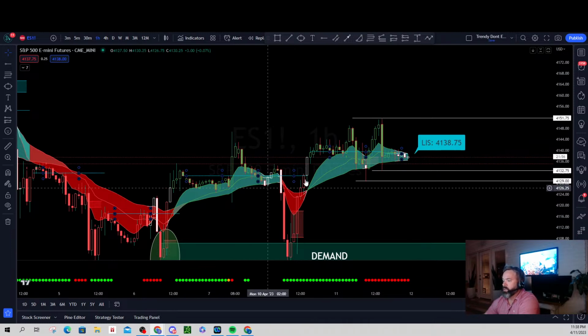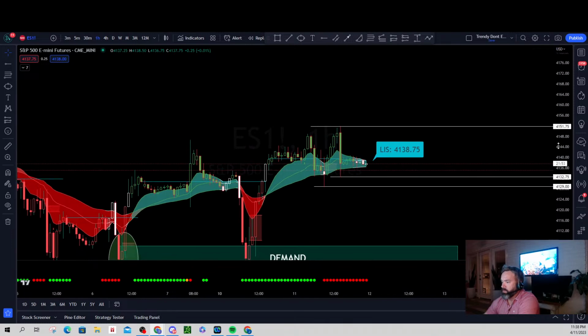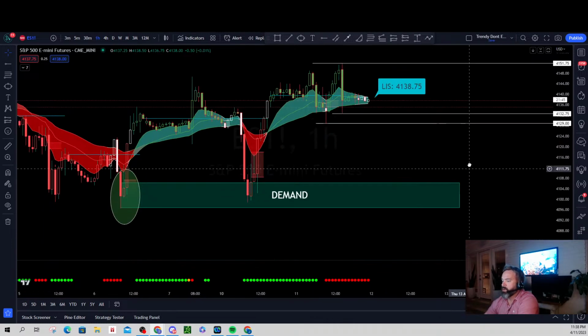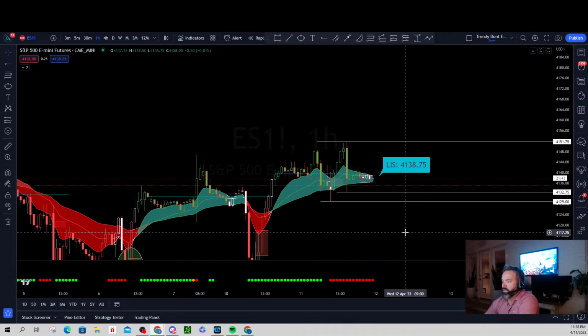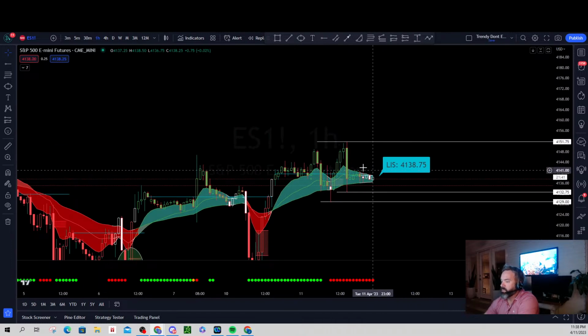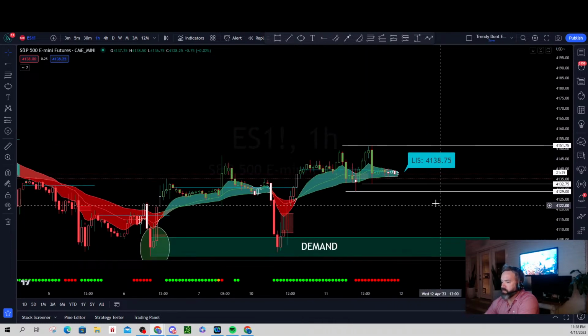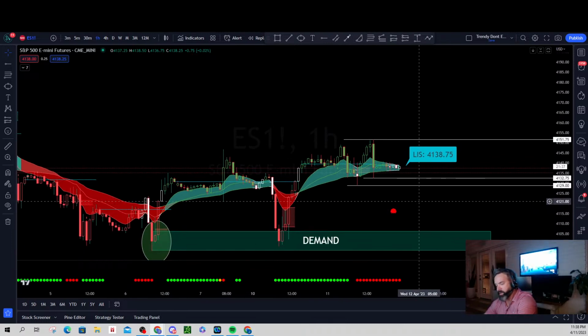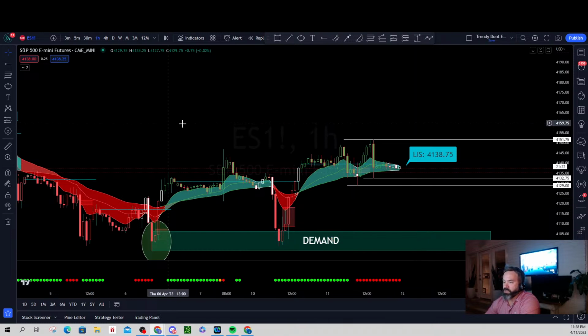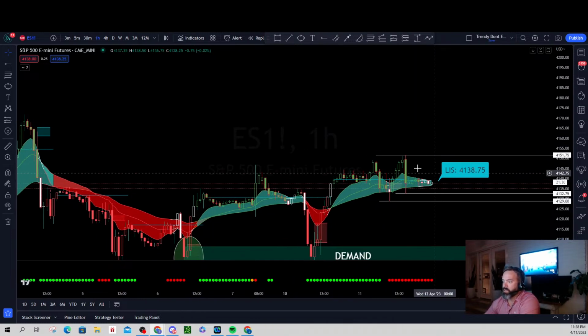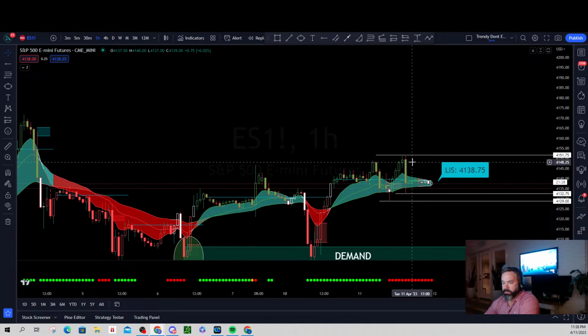Okay? So, what to do? Stay patient. My whole thing is, it's not that we can't trade in here. We have a process for that. But the bigger picture going into tomorrow, folks, is that we have a demand zone down here. We're basically building liquidity within these zones. If you like shapes and stuff like that, you can come over here and say, oh, well, this might be like an inverted head and shoulders or something like that. But just note, we're just hanging out in here, okay?